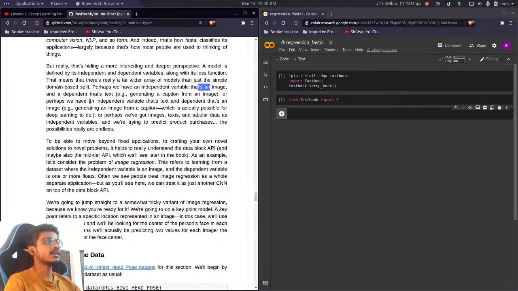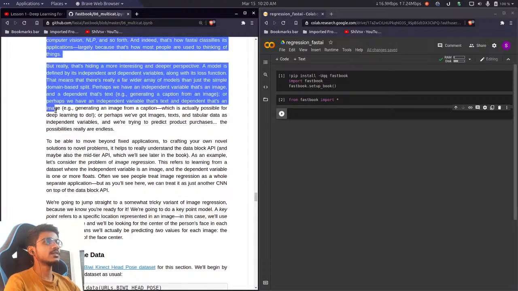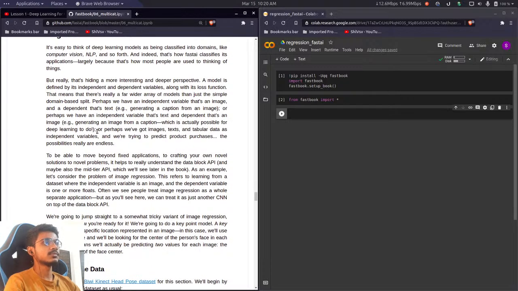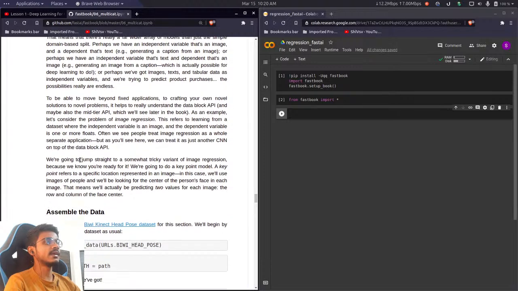It can be an image or text, or perhaps an independent variable that's text and a dependent that's an image. If we do that, then it becomes a multi-domain problem. Or perhaps we have images, text, and tabular data as independent variables, and we are trying to predict product purchases. If we do that, the possibilities are really endless.